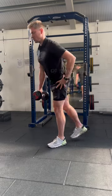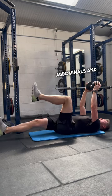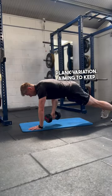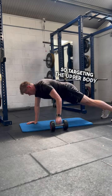We are finishing off with a couple of trunk exercises. We have the leg lowers, targeting those lower abdominals, and then onto one of my favourites — a front plank variation, aiming to keep the trunk nice and steady as we pull the dumbbell through, targeting the upper body here also.